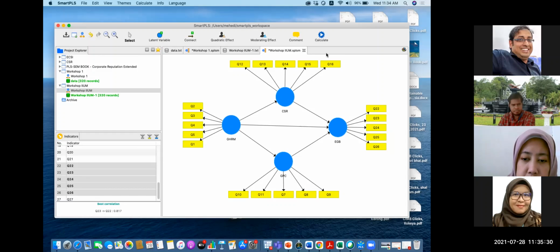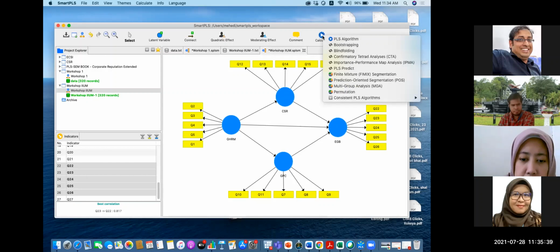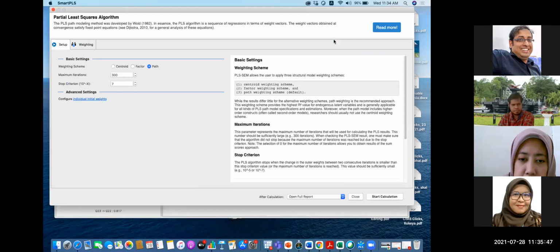So what do we have to do? There is a calculate button. Click on calculate, then click on PLS Algorithm. This dialog box will appear.